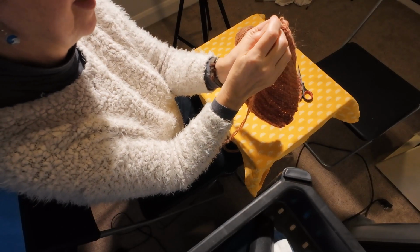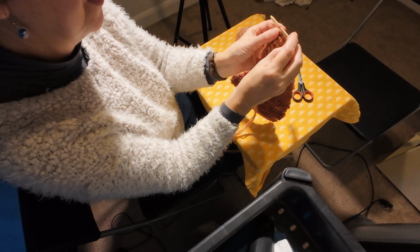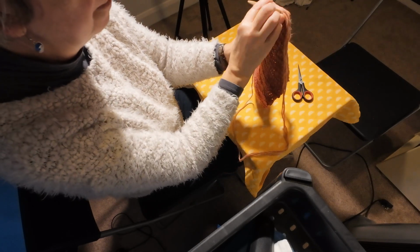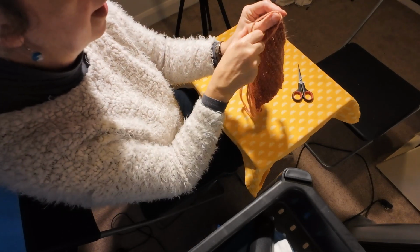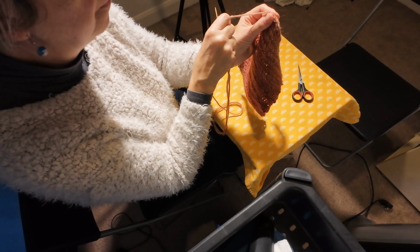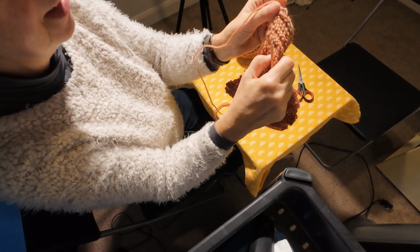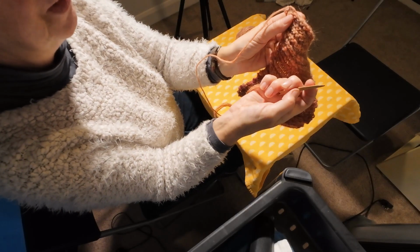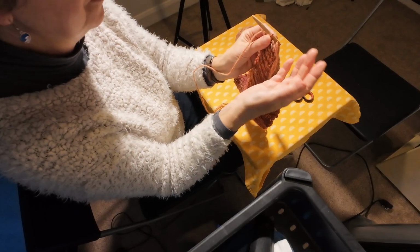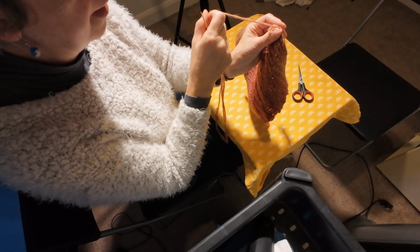So then I've now got that loop and the end of the last stitch, go through the back, right to left, make sure it's not really tight, but just reasonably tight. Pull it back, and that's the first stitch on the new row. So it'll look a little bit weird, to be honest, so put it a little bit tighter. So it looks a little bit messy, that first one. I don't know whether it should look messy, but for me it does. But I just carry on, so now go through the next loop, right to left, pull the stitch through.